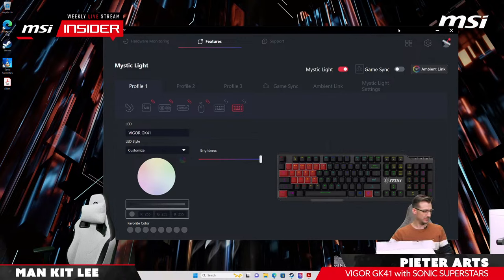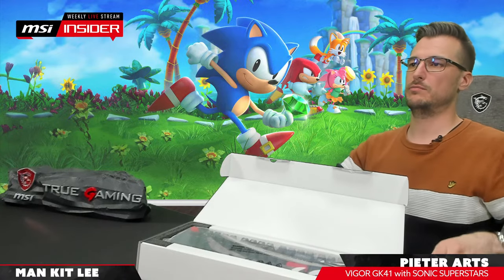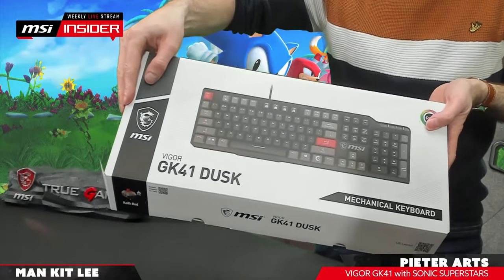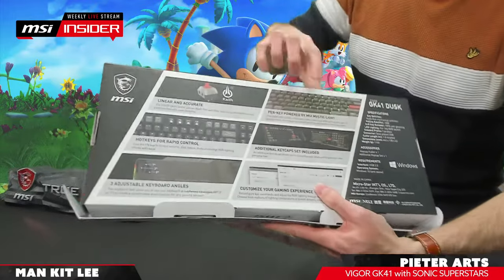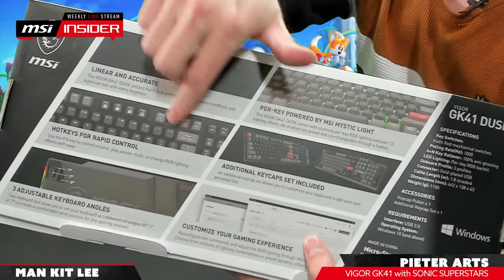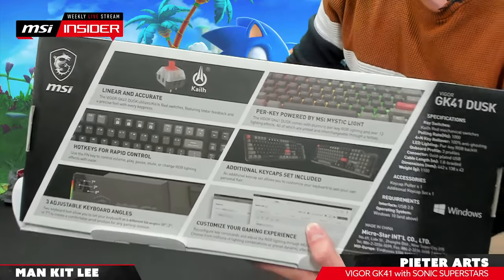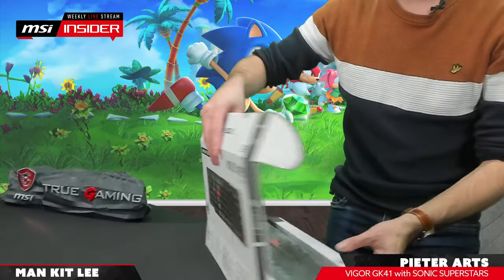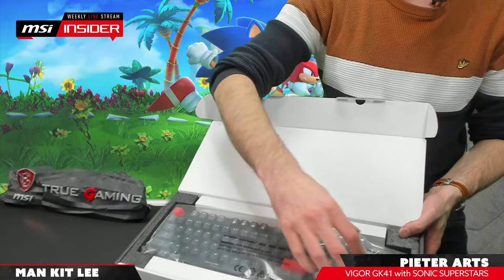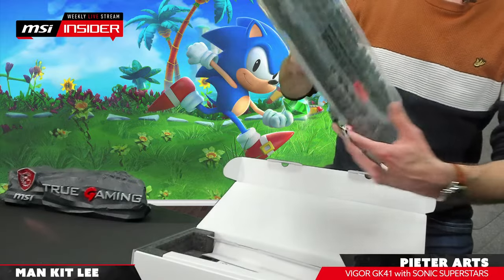Can you take us to the close-up view? And I'll show you the unboxing of that as well quickly. So this is the Dusk, by the way. As you can see here, GK41 Dusk. On the back side, it will tell you that it has two different keycap sets. Other than that, it's pretty much the same. And of course, per key Mystic Light. But let's take it out of the box. The box is already a bit bigger, because it needs to house that additional keycap set. So, obviously, we have the keyboard itself.